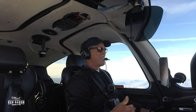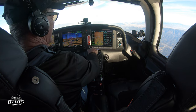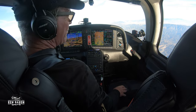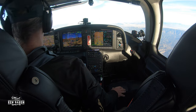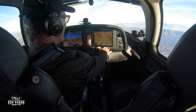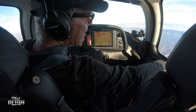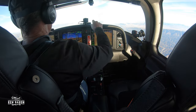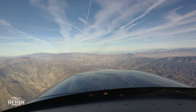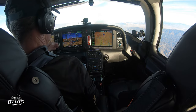I write them down and then compare them and make sure there's no problems. So let's go. We got Castaic Lake off to our right, which we can't really see. Can we? There it is. Yeah, we can see it. Go to our full map here. Let's go to all detail. So off to my right is the 5 freeway, which you can see off our nose up here. That winds all the way up from Orange County through the mountains here and comes out on the other side of this, which is where the valley is.